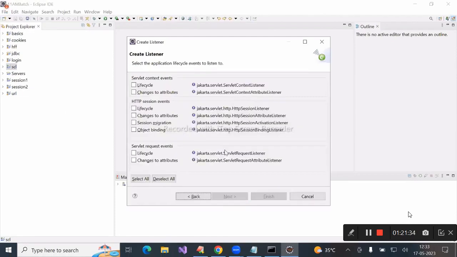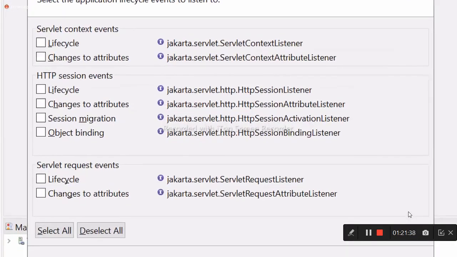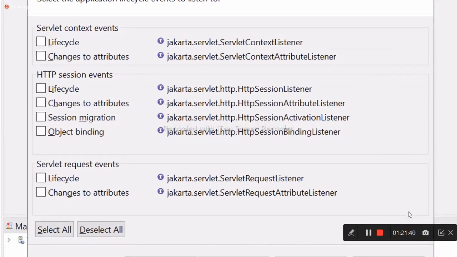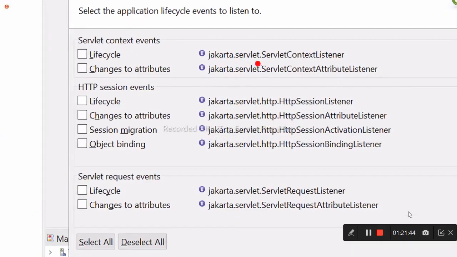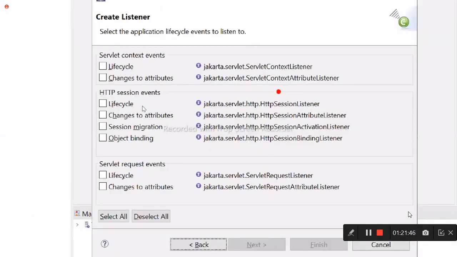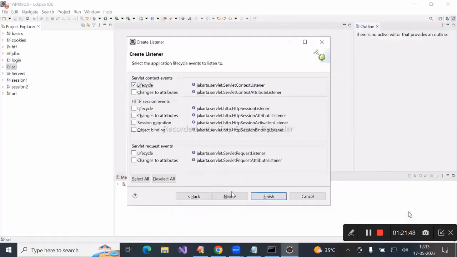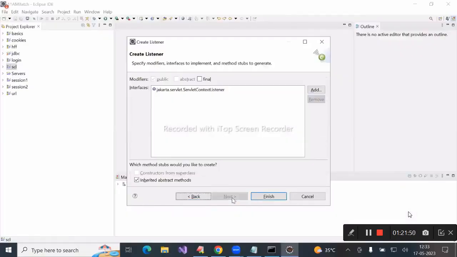Next. Here, see, listeners are there. Total 8 listeners are there in this Jakarta servlet package. Select the ServletContextListener. Click next. Now click finish.